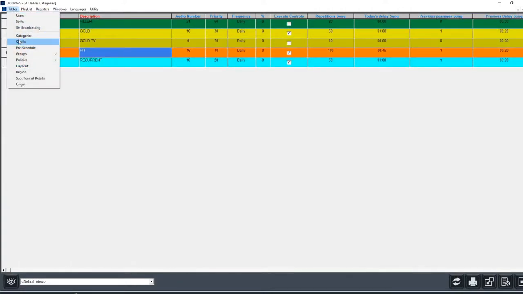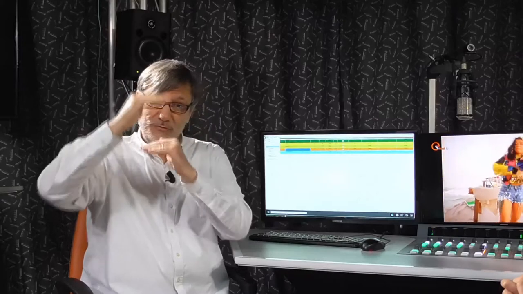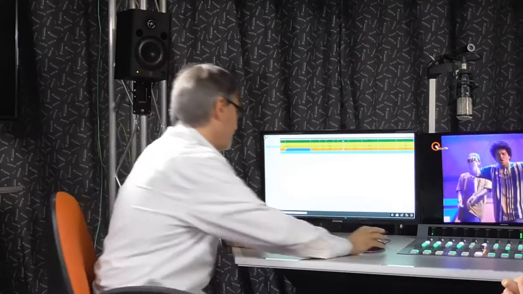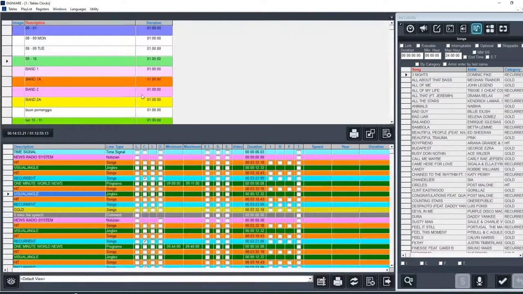One more thing about DigiWare now, we will see something nice. I would like to share some time with you regarding clocks. And so we are going directly there for a moment. We will go back then to policies, because you see directly how powerful categories are in their use. Let us go to clocks.